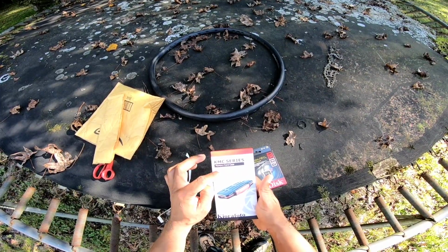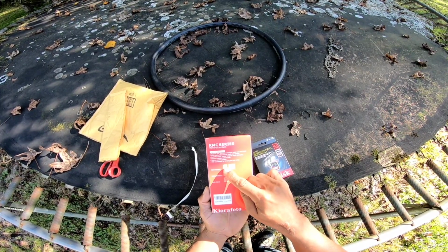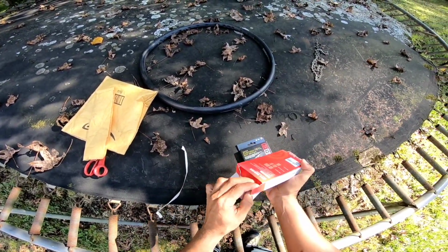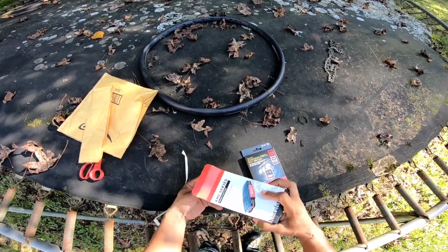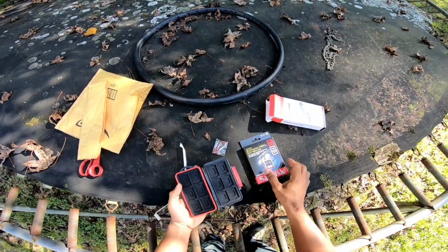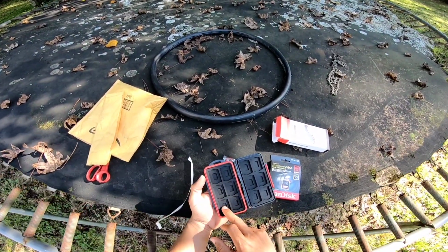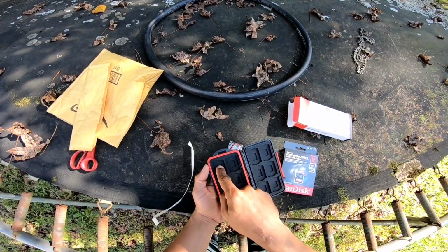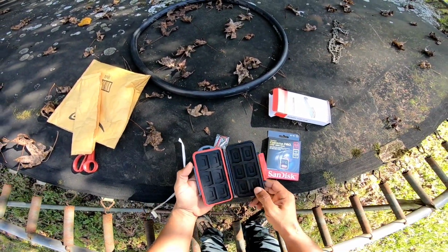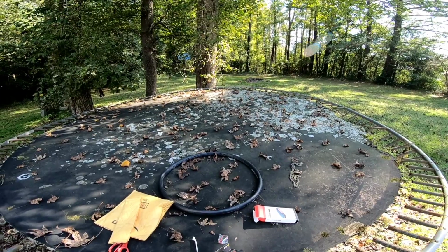What is this? A memory card case. Okay, so this holds, now that right there looks like the micro SD card. Let me open it up. So this is a case, I guess, that holds SD cards. Y'all know I need that. So it's one for this side, but this is lovely because I know I got a whole bunch of SD cards, a whole bunch of micro SD. I believe the micro SD card fits in that slot on the inside, and then the bigger one goes right there. So guess what? This will come in handy. Thank you, my friend, whoever you are. I don't know who it was.